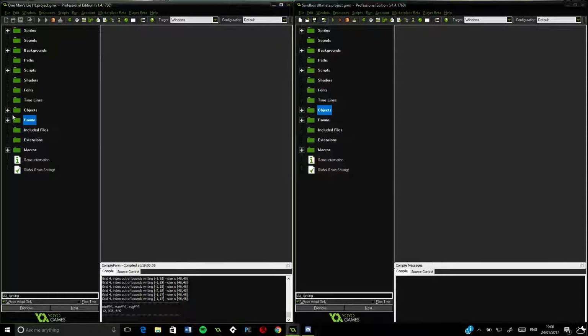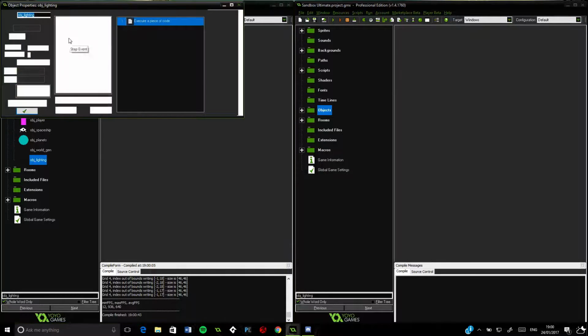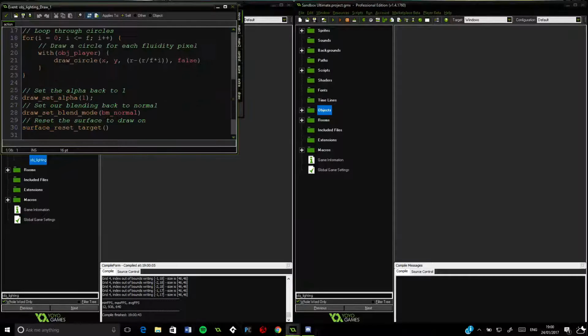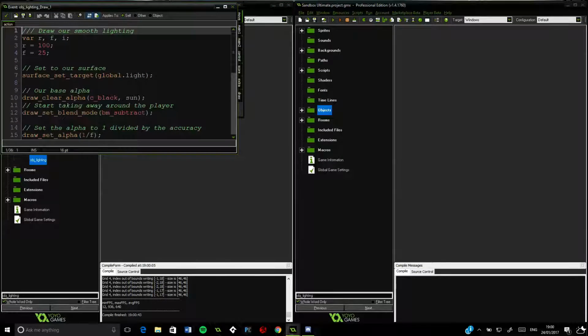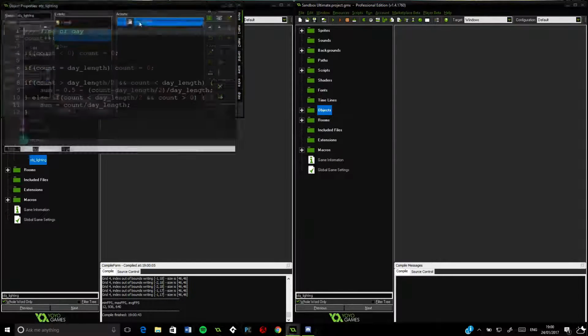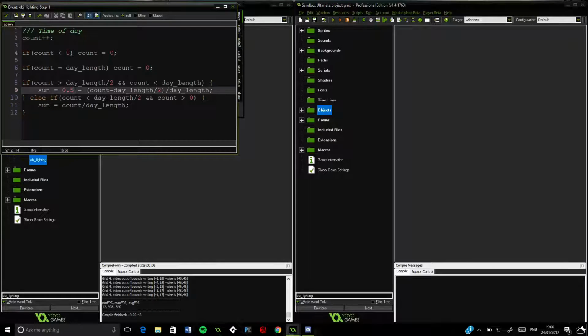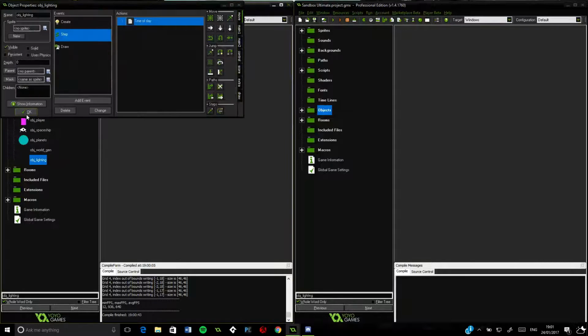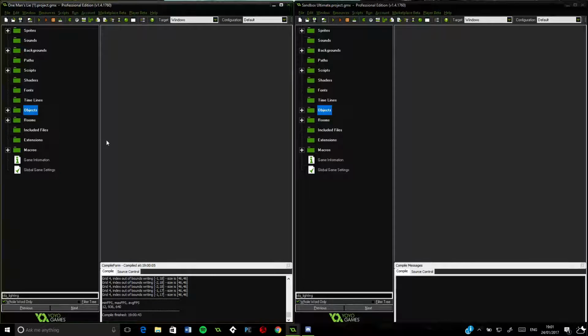If you wanted to make it darker, what you'd do is you'd go into the object lighting and the draw event, and you change, or not draw event, maybe it's step event. You change this constant here to be higher, I think. I'm not sure, but higher. So if you wanted it to be a lot darker, you change it to like 1, and that would be super dark. That would be pitch black actually. And you can just go ahead and fiddle around with those values. A lot of them are relatively simple dynamic variables. You can just change around and fiddle around. So I'd encourage you to go ahead and do that.